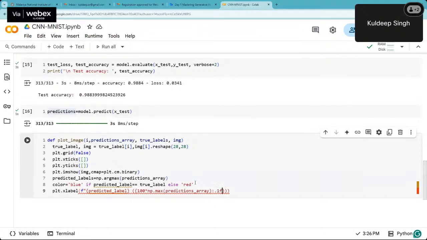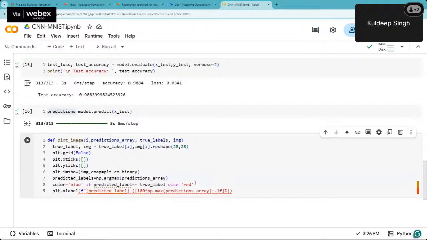Since it's a float value, this will be a percentage. So I'm calculating the score as a percentage for the class to which the image is classified by the model.